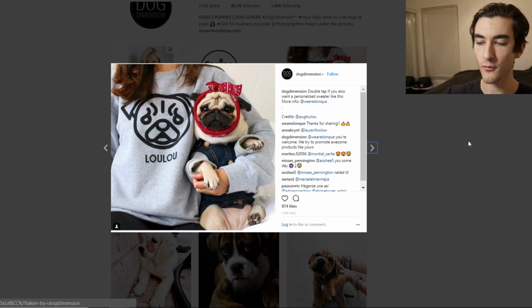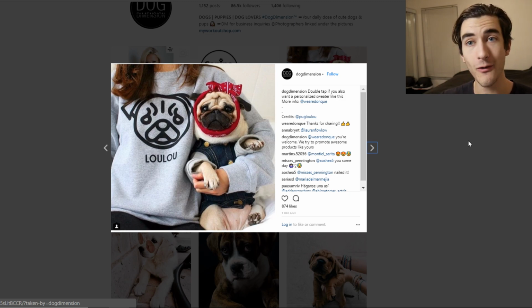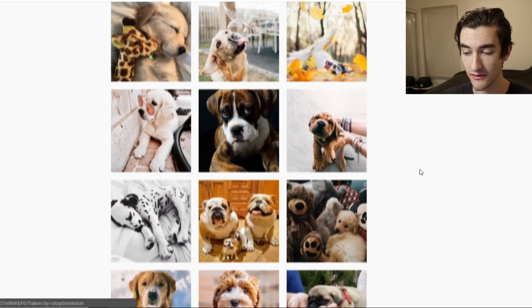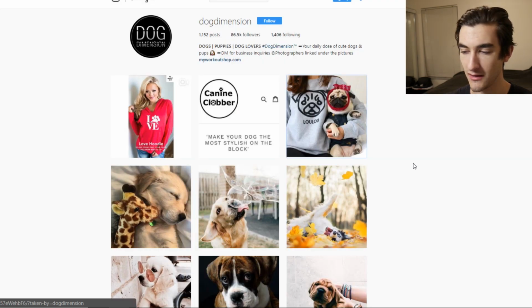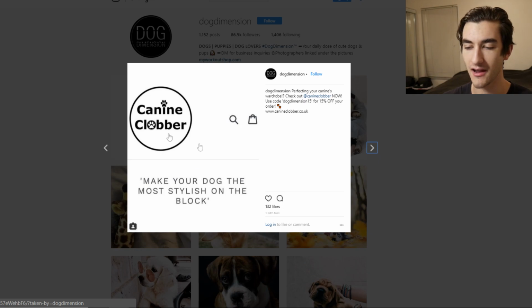The reason why it did so well compared to the other two is because they actually put effort into the post. They have an adorable picture of a pug, oh my god, look at this adorable picture of a dog, and posted it on the page. Just scrolling through, I would have thought it wasn't an ad. I would have thought this is an actual post that they posted, but it's an advertisement, and you can see the benefits of doing that compared to just posting something absolutely terrible like this.